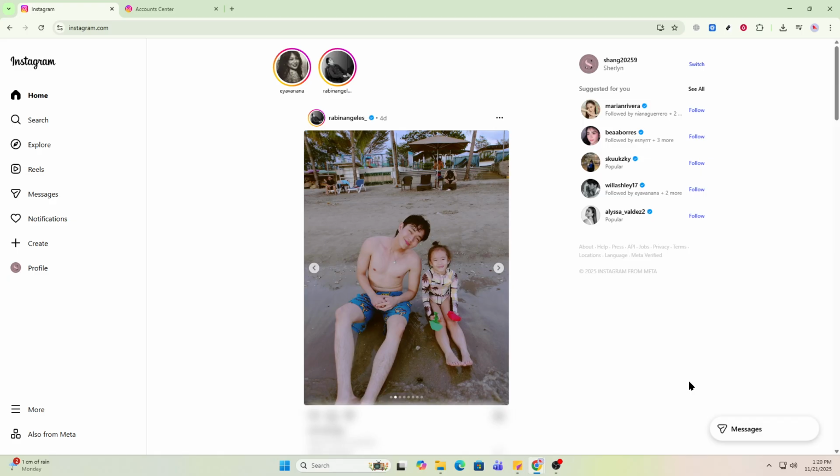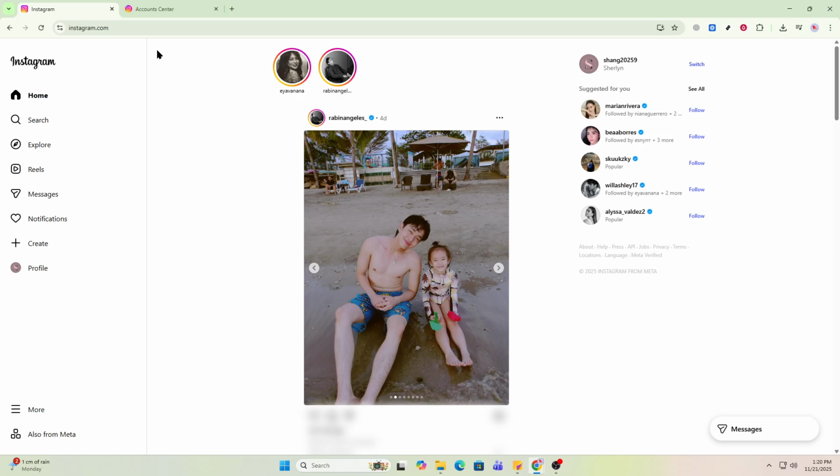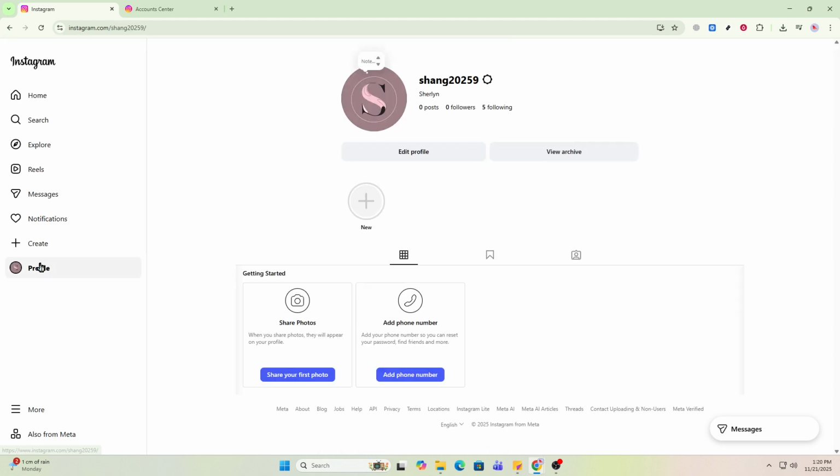First, make sure you're logged in to the Instagram account you want to remove. You can do this from the mobile app or by visiting Instagram in your browser. Next, open the menu. Look for the three horizontal lines labeled More. On the app, you'll find this in the bottom left area of your screen. On the web, it appears in the top menu. From there, go into Settings. At the top of the settings screen, select Account Center.